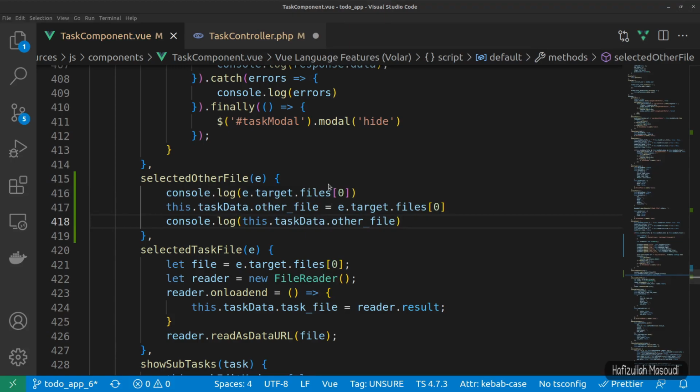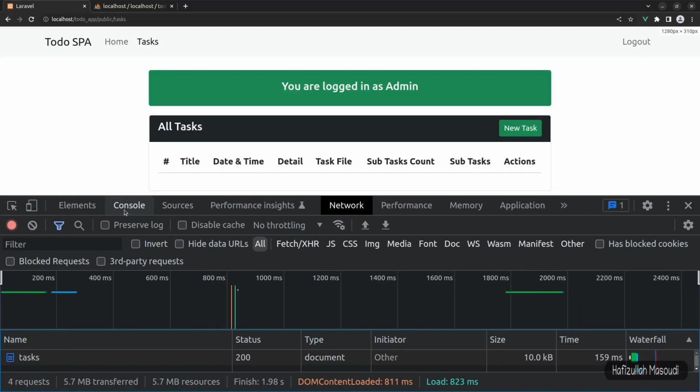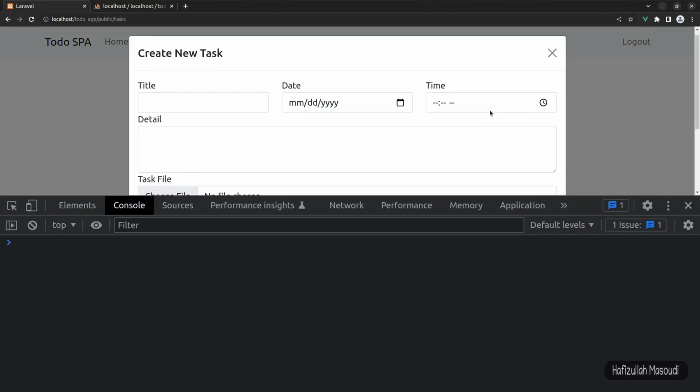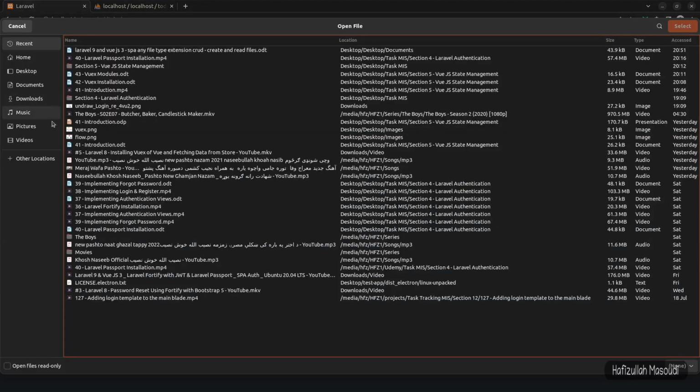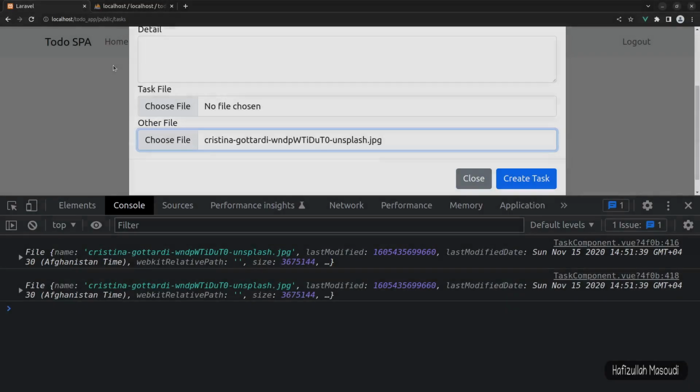Now let's save it. Let's get back to the browser, refresh, go to our console tab, and select a file. So let's go to the pictures, wallpapers, and this one. Well, this means that our file is being selected correctly, but it's not being sent to the controller.